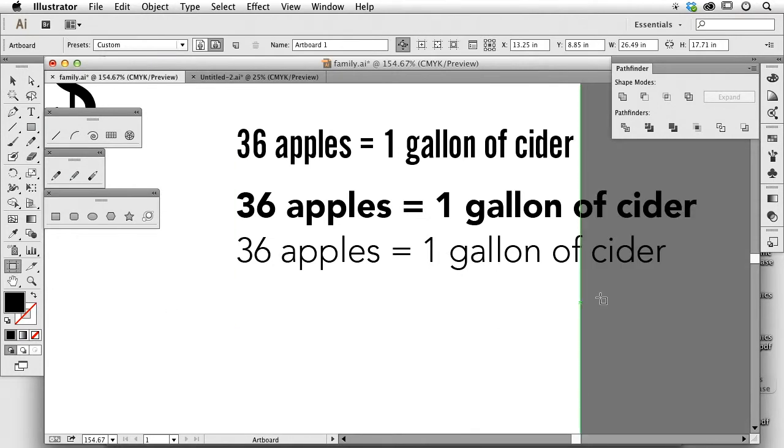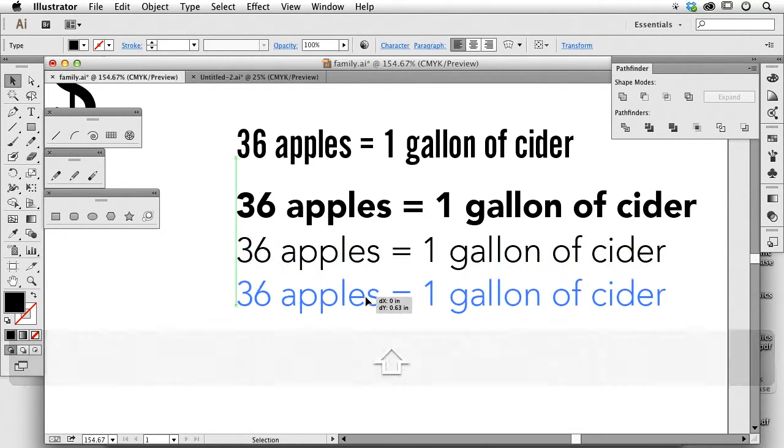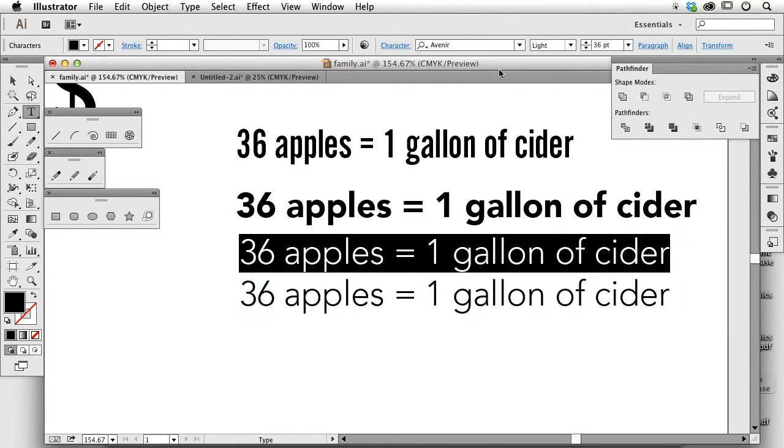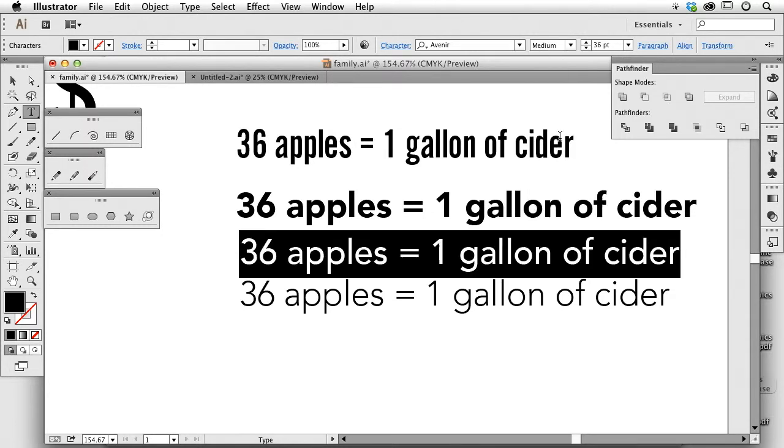And I'm going to put it on the page anyway, because I just want to see what it's going to look like. I can pick and choose, but I'm not going to do it just one at a time. I'm going to put these all on the page, and I'm going to pick and choose when I see everything up against each other. I'm going to do one more copy of this here because I think it's got a different typeface in here. So there's heavy, there's medium right there.